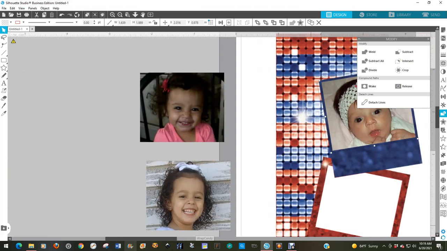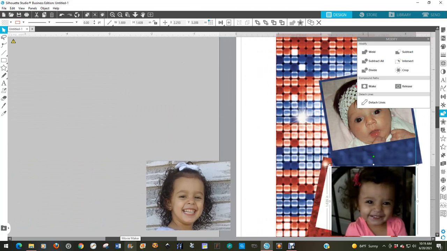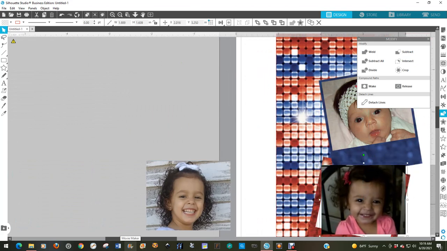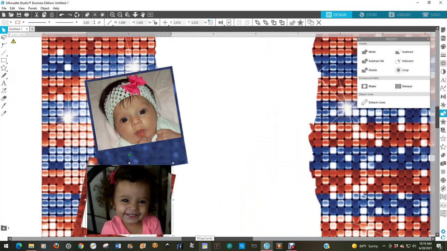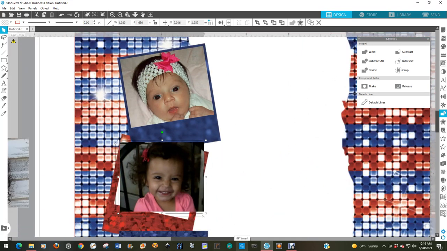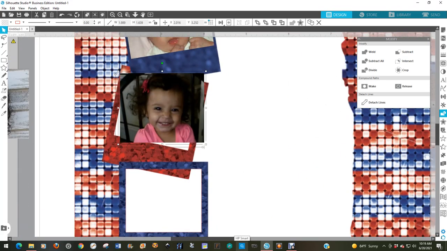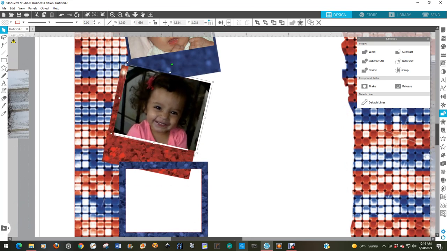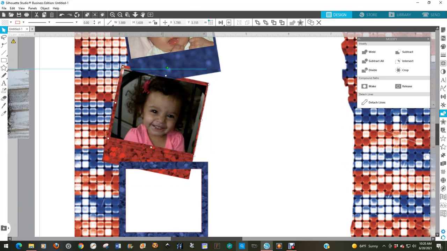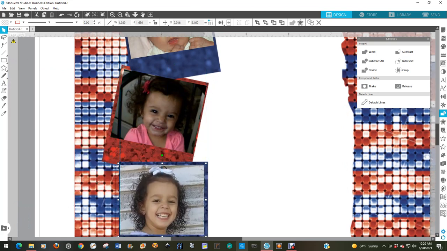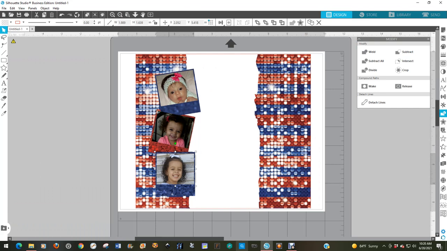Now I'm going to go over here. I'm going to grab the second one. This one's going to go in that place. So let's go ahead and come back over, and I'll show you what that one's going to look like. Now I need to turn this one. And I've been doing this for a while, so I don't use all of these things that I'm telling you about anymore because I've gotten really fast at it. But like I said, the first time you do this, you're going to want to practice. Move this over just a little bit. So now you have that.